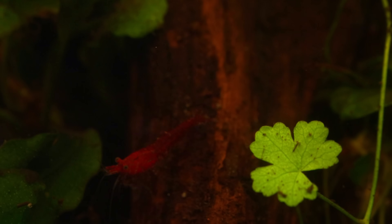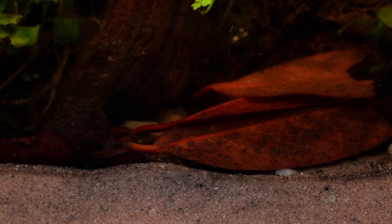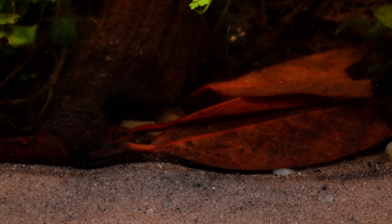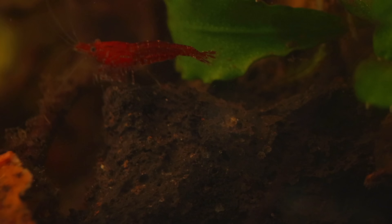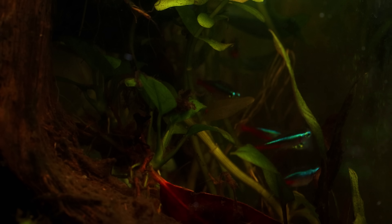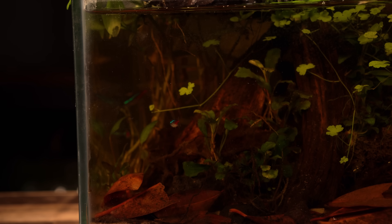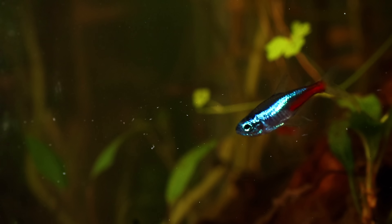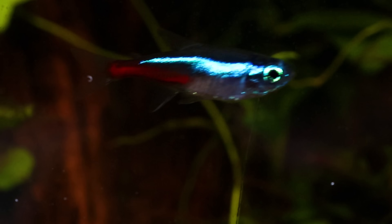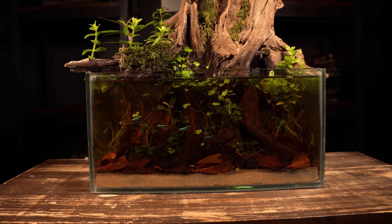About a month ago I added a small group of cherry shrimp. They've been thriving and have even had some tiny babies — shrimp breeding is a great sign that the ecosystem is super healthy. There's tons of natural food in here such as the decaying leaf litter, so I don't need to feed them at all, though that might change with time so I'll keep an eye on them. Now it's time to introduce the fish. I've added a small group of stunning neon tetras — their bright colouration really helps them pop out in the dark water. They were shy at first but after a few days they've grown some confidence and seem to enjoy swimming circles around the hardscape.